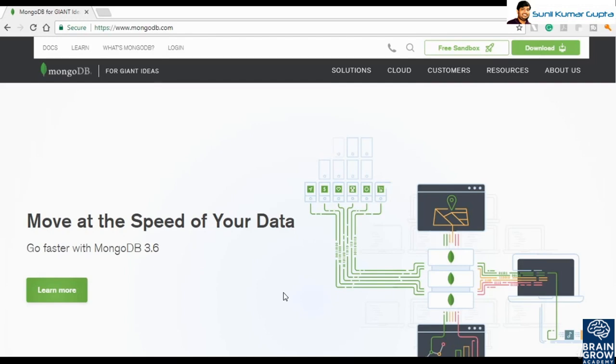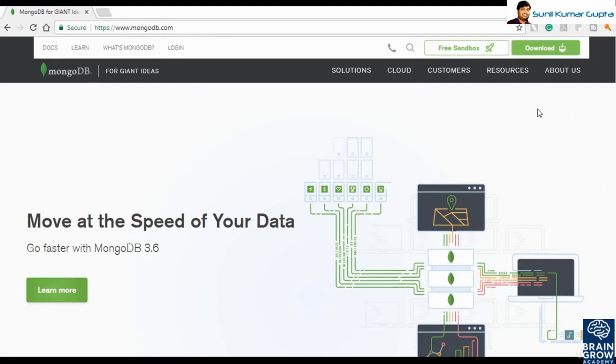In this lecture, we will discuss the key changes and the key benefits we are going to have with MongoDB 3.6. You can see here on the website mongodb.com, it says: move at the speed of your data, go faster with MongoDB 3.6.